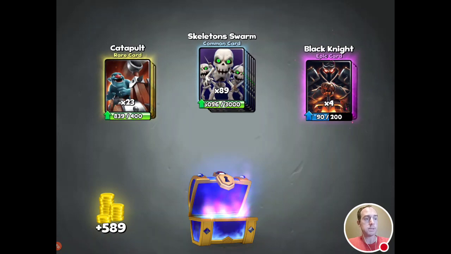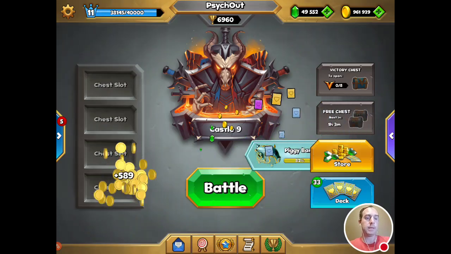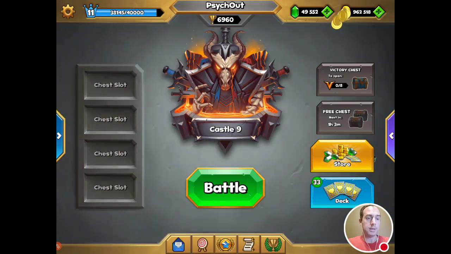So here's our magical chest, more Black Knights. That's awesome. All right, only 107 Black Knights to go until we can have a max level Black Knight. Okay, we're gonna donate a card, and yeah.